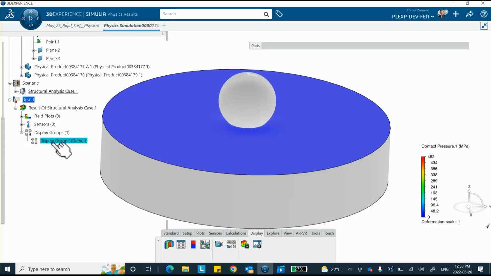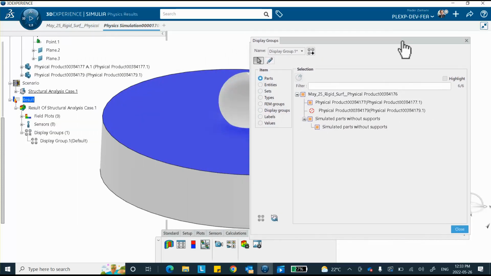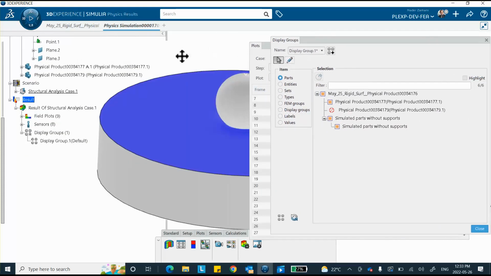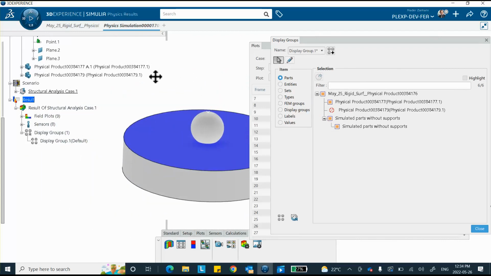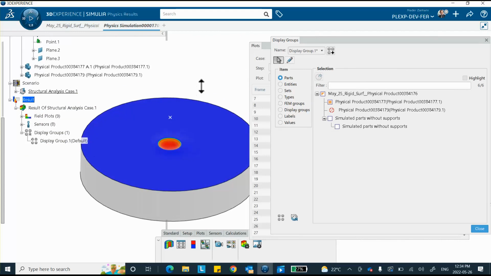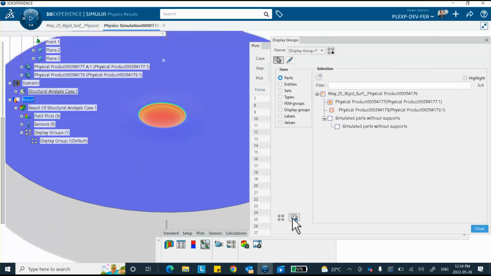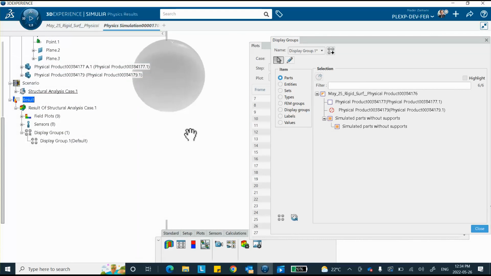You can select this and it kind of puts it away and shows you the contact pressure underneath. Or if you do this, it'll come back the other way around.